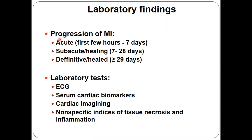But if the patient cannot get to the cath lab, they could develop necrosis, and that is the acute phase. That's in the first few hours to 1 week. After that comes the subacute, from 1 week to 1 month, and after about 1 month, everything is definitive. So what they do, if the ambulance is called, they take the blood immediately and record the ECG. If you see the ST elevation, a very typical sign of MI on ECG, there is no need to go further for the diagnosis, because your diagnosis can immediately be ST elevated myocardial infarction.